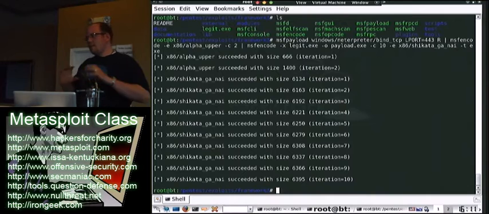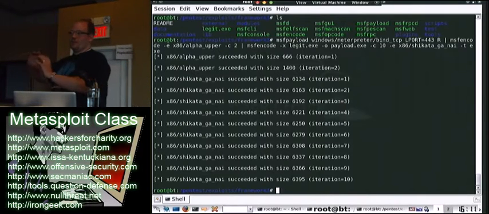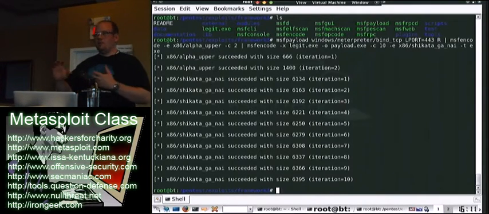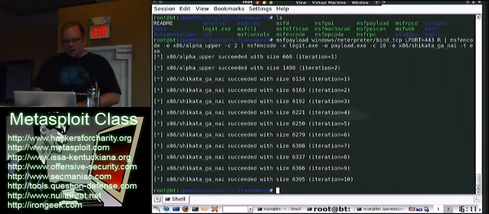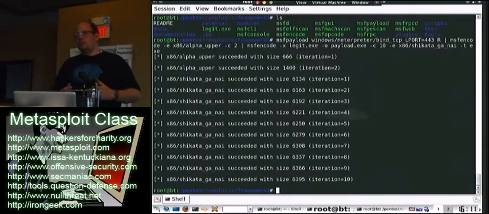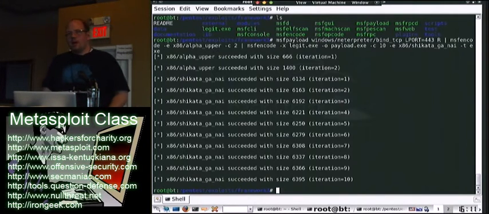So what ends up happening is every single time you create that executable, it's different. Every single time it's going to be completely obfuscated in a way that's polymorphic. It changes every single time. So if it gets hit by one of the antivirus vendors out there, you can just re-encode it again and it might get past that time. Or you can do multi-encoding, which makes it much more difficult to detect. But just so you know, you can do multiple encoding options if you want to go through and do it.